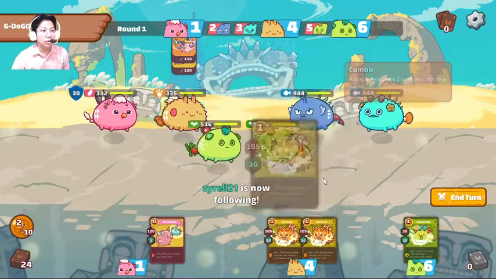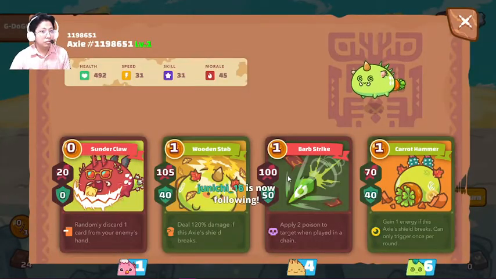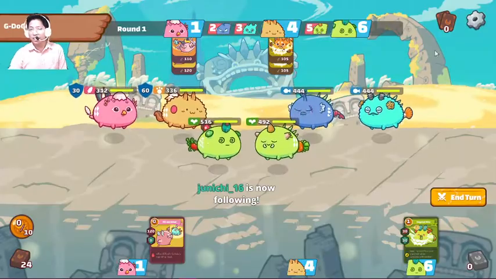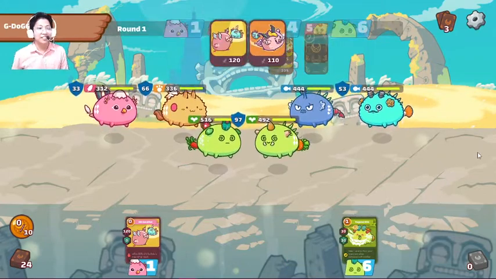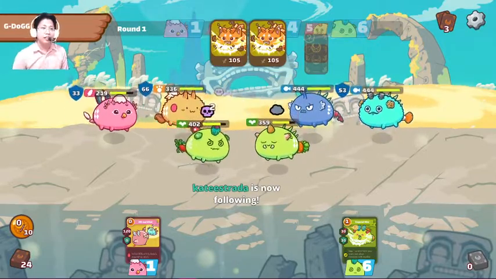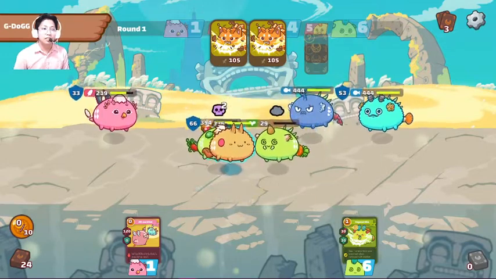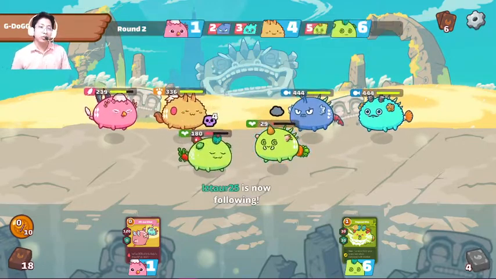Okay, so now let's try this again. We're gonna take down this plant this turn. Barb strike, and barb strike. I don't like these opponents. So that's 4. Okay, 4. 3 energy. That's 2 energy. Okay, so now our opponent is at 1 energy.